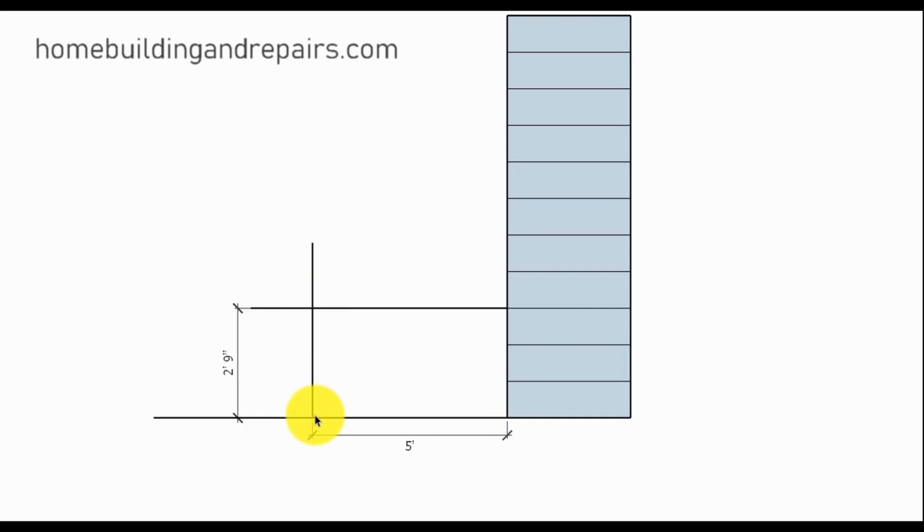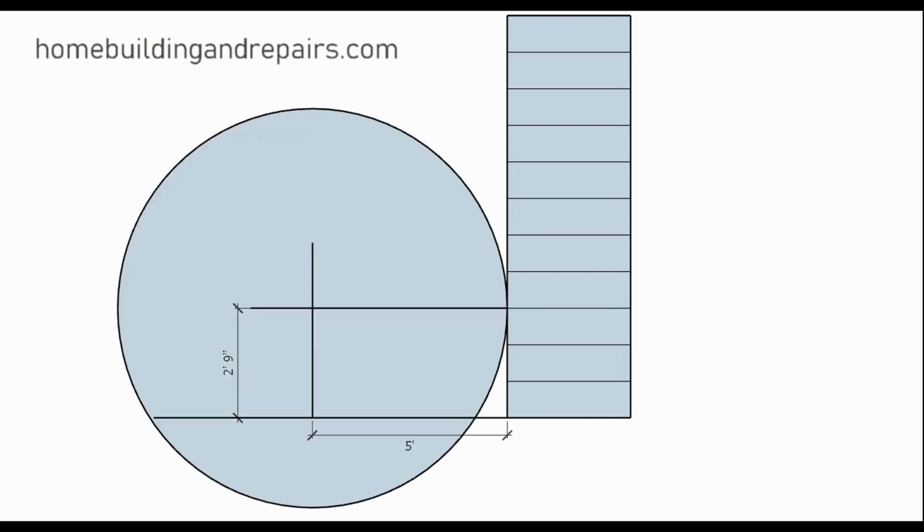I'm going to come out 5 feet, and then I'm going to line it up with the tread or the step here. Now yours, depending upon your stairway, whether you're going to line it up with the front of the riser, the back of the riser, the front of the nosing. If you have a nosing, a 1-inch overhang, something like that, you might need to line it up with that. So here we've lined it up with the tread, and we came out 5 feet.